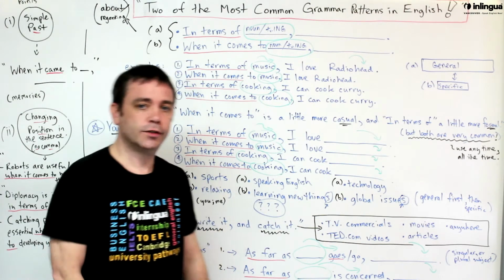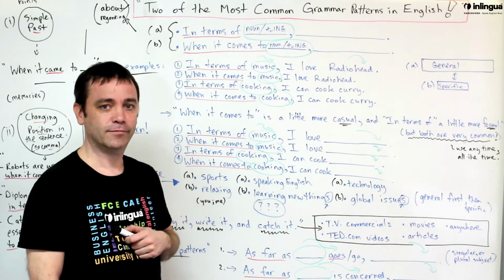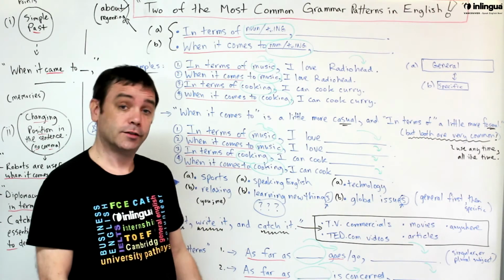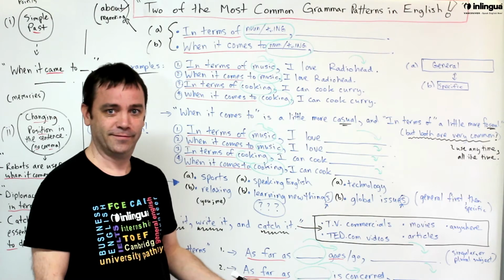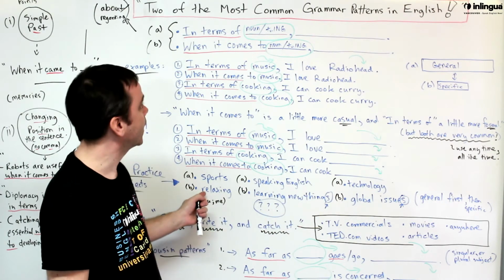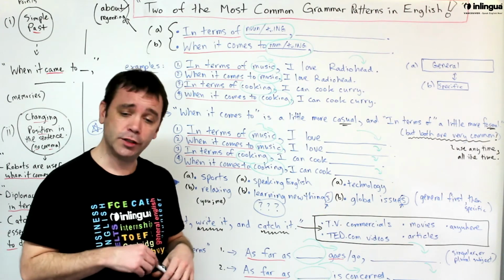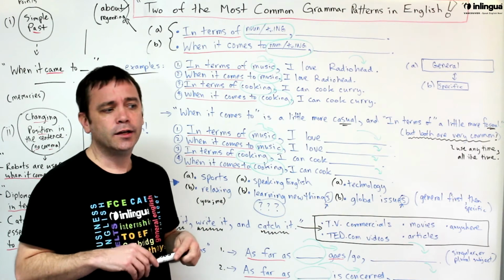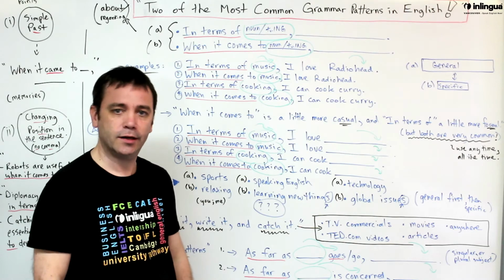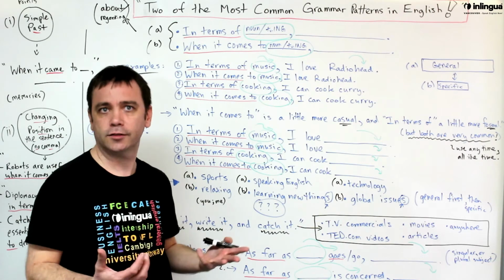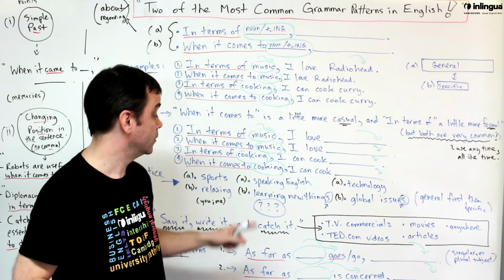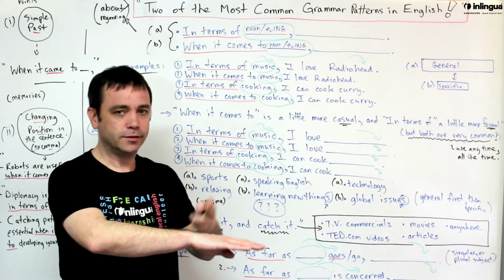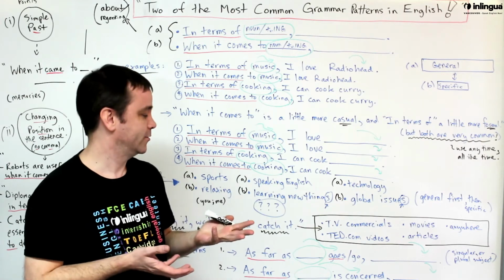All right, so how were your examples? Were they interesting? Did you do all of them? Okay, let me try. Sports. In terms of sports, I like soccer. I also like kung fu. B, relaxing. When it comes to relaxing, I love going to the beach with my guitar and playing and singing songs. Speaking English. In terms of speaking English, it's essential if you want to be a native speaker. It's essential that you practice a lot, spend time with friends or discuss things. Learning new things. When it comes to learning new things, you need to be organized and consistent. You can't do something one day and then not study for 2 months.